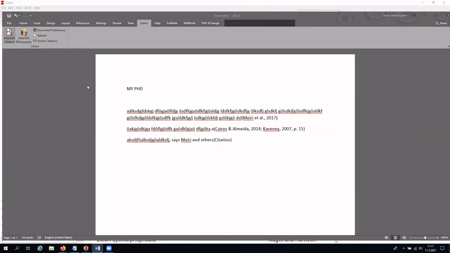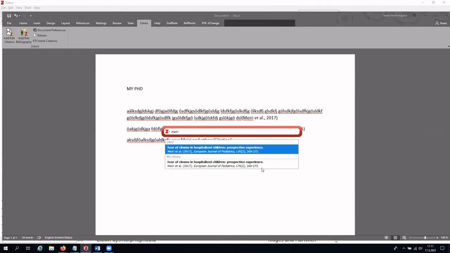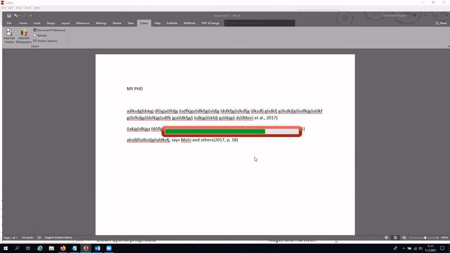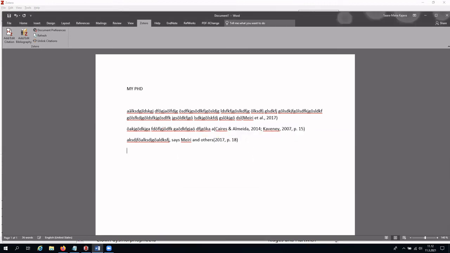So you need to remove all of it, so it doesn't sort of stay there. And now if I realize, no, I really actually meant to say him or her, I'll just click on it and I'll suppress the author and add a page number. It depends on whatever your style is, whether you need to use page numbers or not. So this is the basic technique for adding citations.